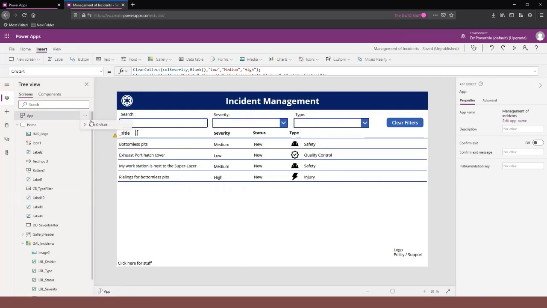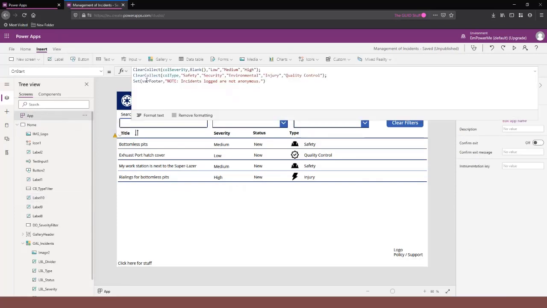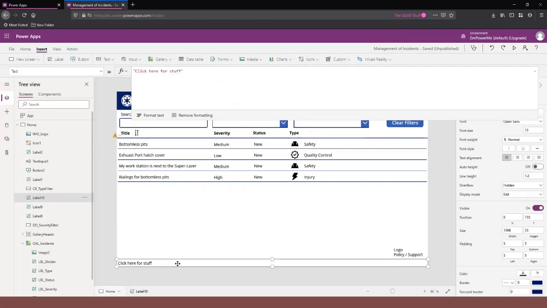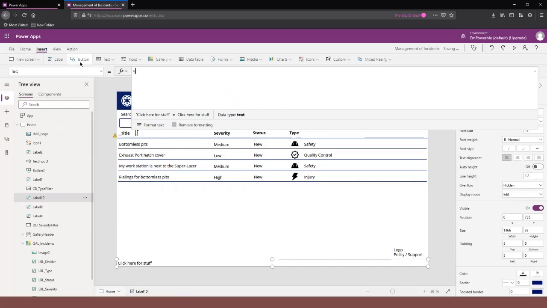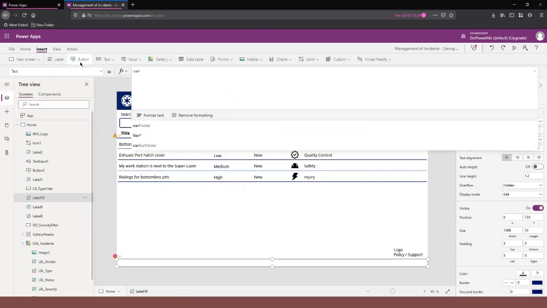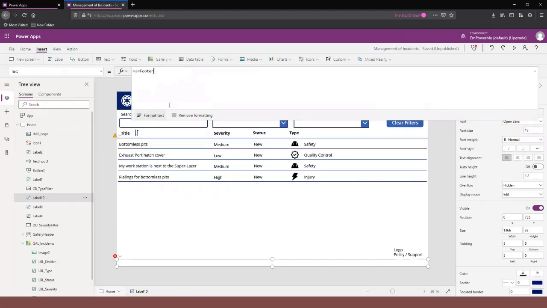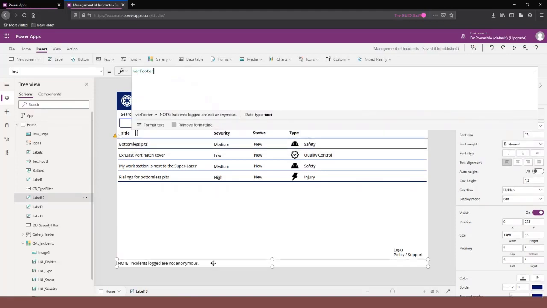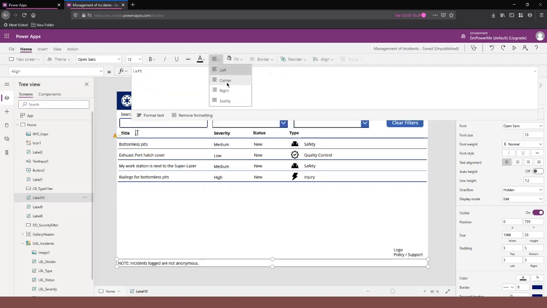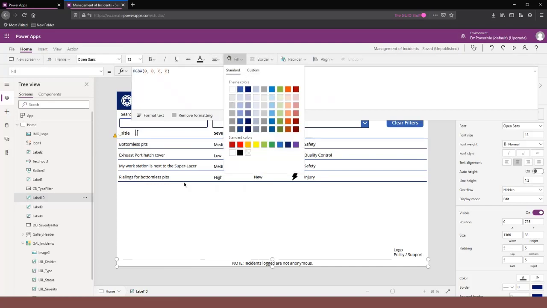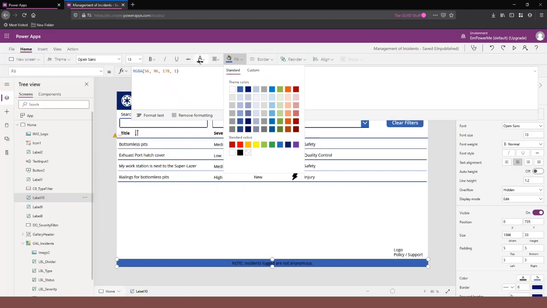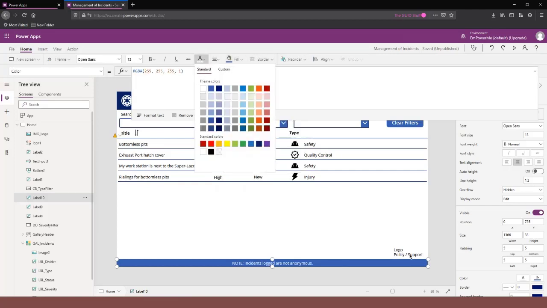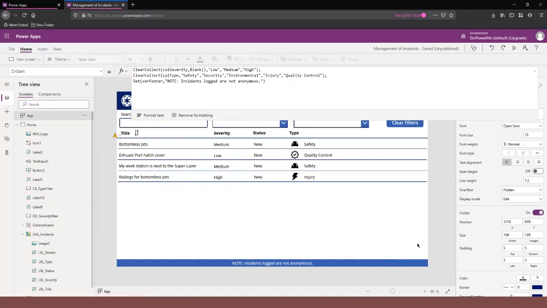So then on the app here, we're now going to set this variable for us. We've got this var footer. And then in the text attribute for our little label we've got at the footer here, we're just going to reference var footer. You can see it's already showing us there. And then we've got that for us. And I probably just want to put that in the center. And let's change the fill color, change it like that. And we'll change the text to white so it looks a bit better. Move that out of the way.